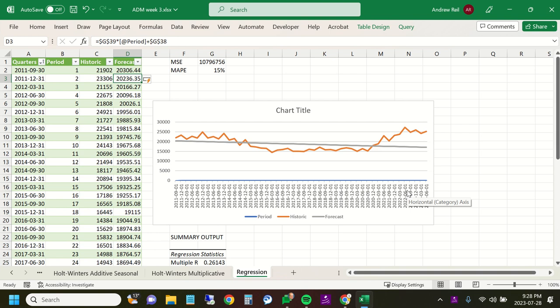And look at the gray line now in here. You can see that it roughly does go through kind of the best fit line of this chart, and yet the orange goes all over the place. It's not really on the line very much, and that's why it's such a low R squared value. It's not really a good representation. And look at the MAPE, 15%, not that good. The next one that we're going to be doing, seasonal regression, will be better.